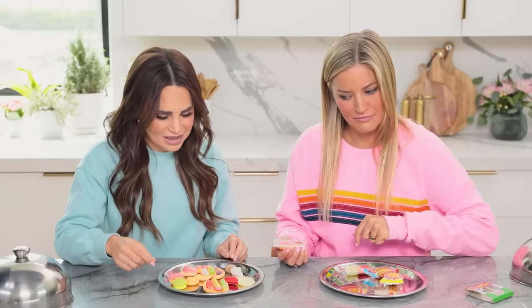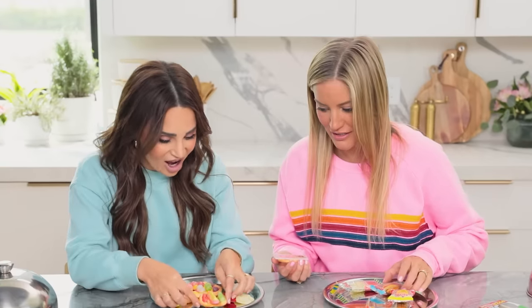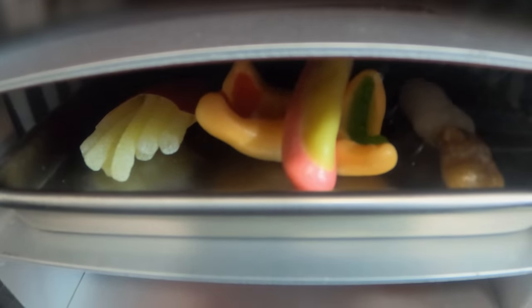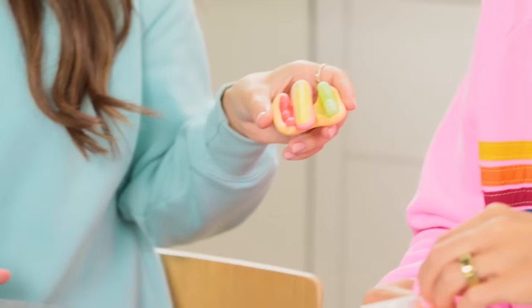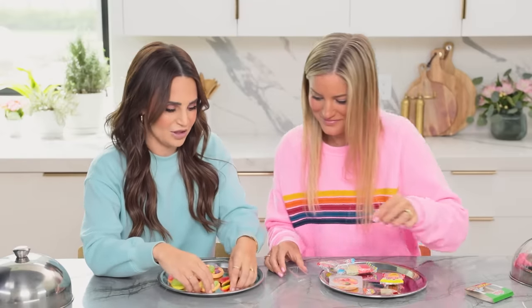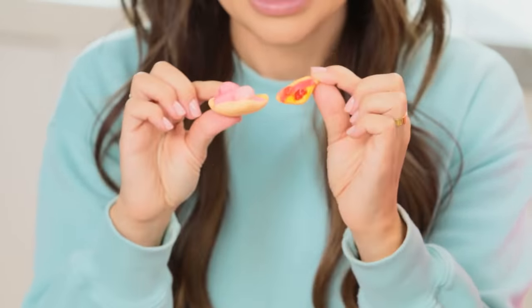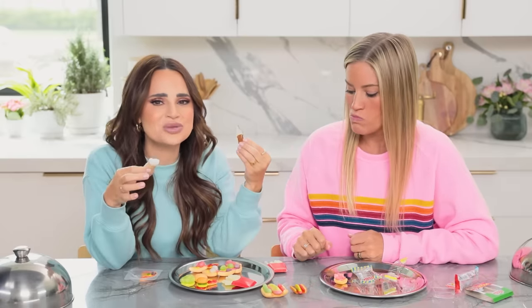What is that supposed to be? I think it's a hot dog. I'm a little uncomfortable with that one. It just looks weird. If you gave me this and was like, 'Ro, here's a candy,' I don't think I would guess that's a hot dog. Let's see the before and after — this one turns out real funky. A poofy version of it! I love these cola candies, I feel like I want to try these. Let's see what we got going on here. Oh! Denser! It turns really hard and crystal-like in my mouth. That's stuck in the molar. All the flavor is there, I definitely taste it — there's a little cola candy, but the texture is really weird.